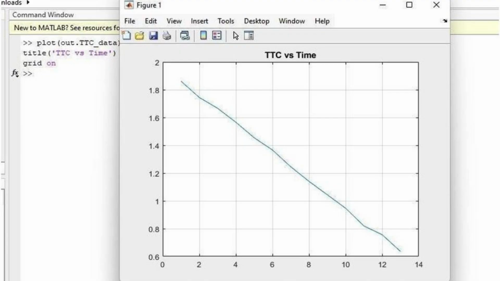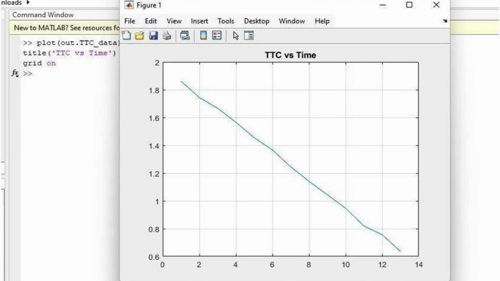In the background, the MATLAB command window shows the exact code lines executed to generate this grid-enabled graph. This visualization represents the final analysis output from the previously simulated vehicle braking or closing scenario.